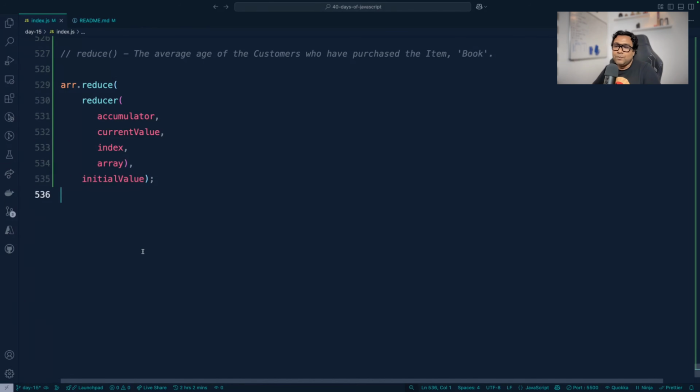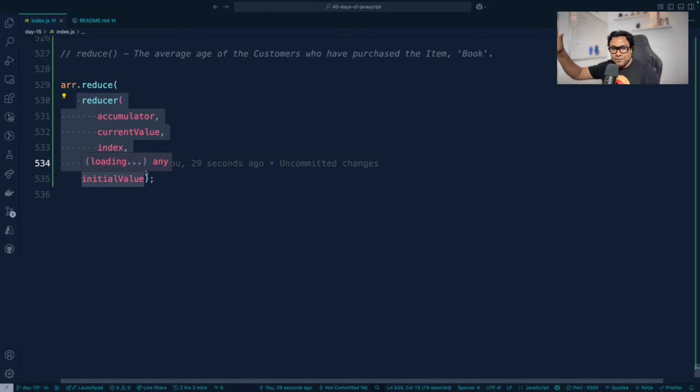Let's understand them one by one. First is the callback function. We call it a reducer function. For filter, it is a test function. For map, it's a transformation function. For reduce, it is a reducer function. And each of these functions has its own way of working. If you just remember that for filter, it is a test function, it returns true or false, you will remember filter for life long. For map, the callback function is a transformation function which transforms each of the elements to something else. You will remember map for life long. For reduce, it's a reducer function which reduces the values to a single value. That's a reducer function. You'll remember reduce for a long time.